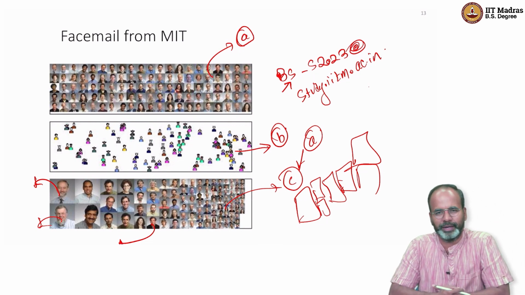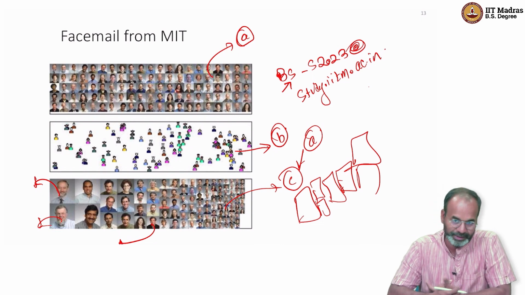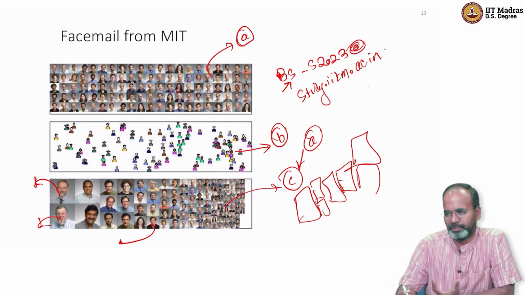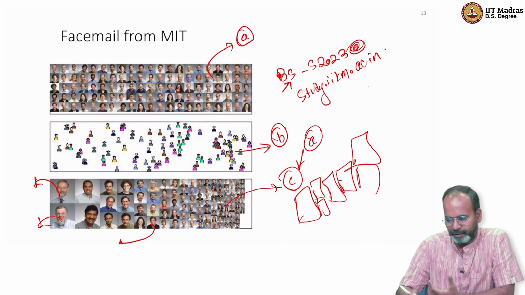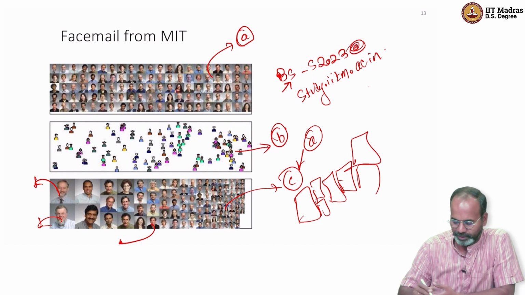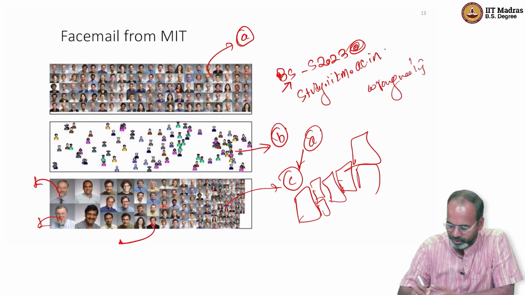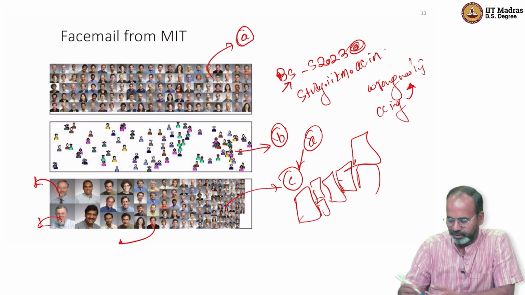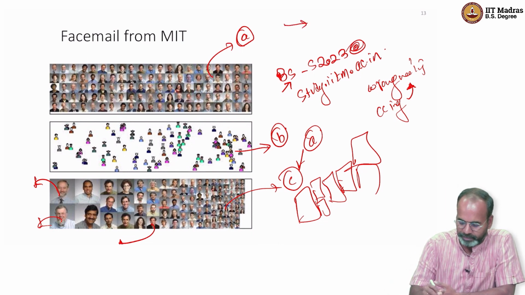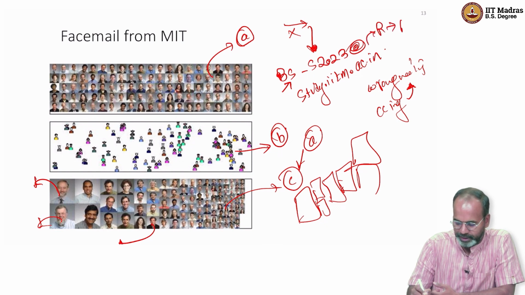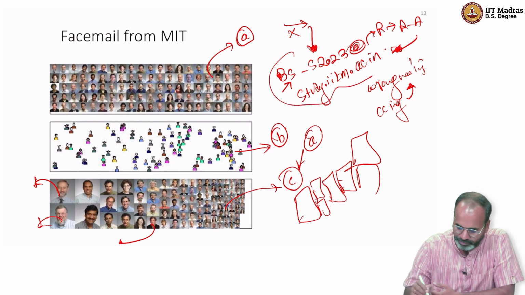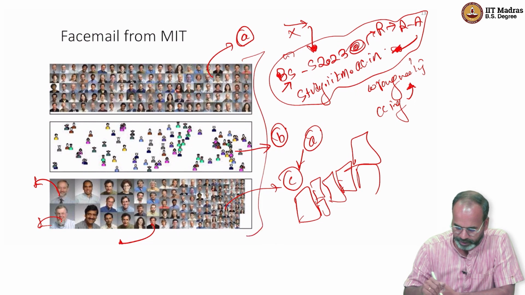Right, so this is called FaceMail. Interesting idea, right? What does this help? I'm sure I've done this. I'm assuming that many of you may have done this, or you may know people who have done this, which is sending the emails to the wrong mailing list, or CCing the mailing list when it is not even needed, because the mail has come from X to this mailing list. You wanted to do only reply, but it ended up being reply all, and therefore the email went to the whole mailing list. This is the crux of the problem that FaceMail was trying to solve.